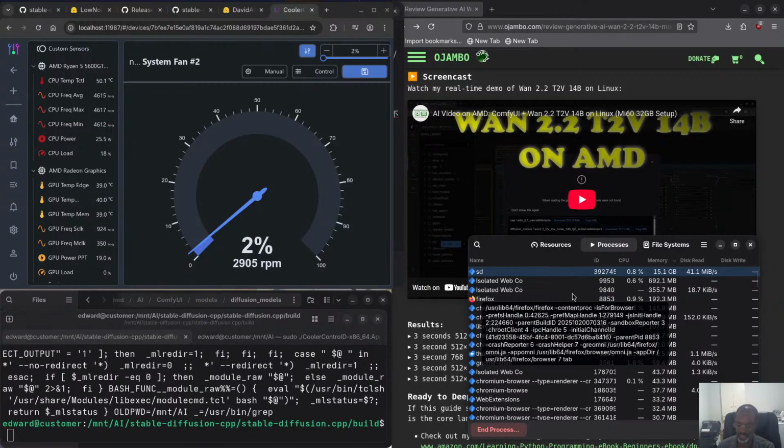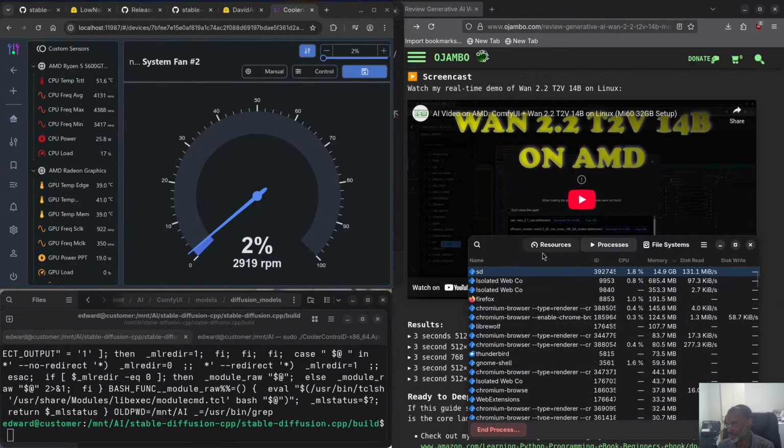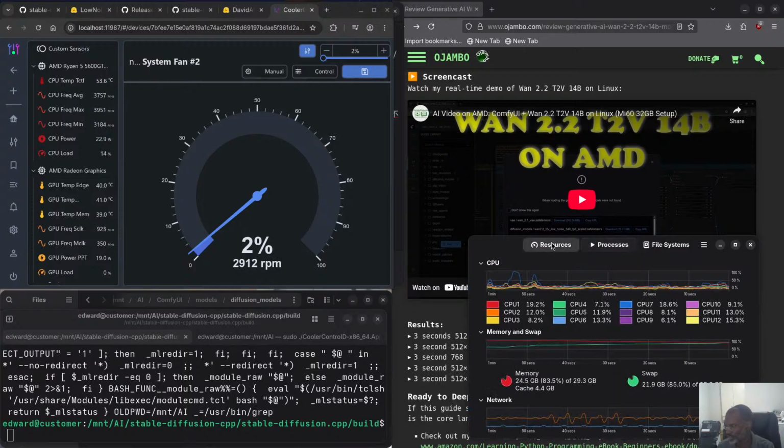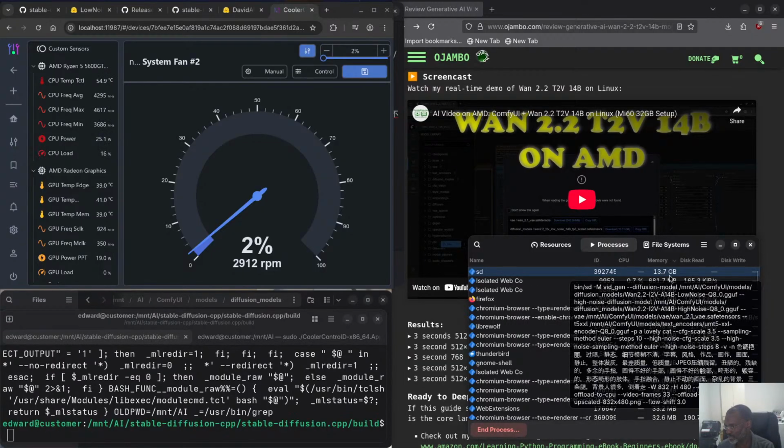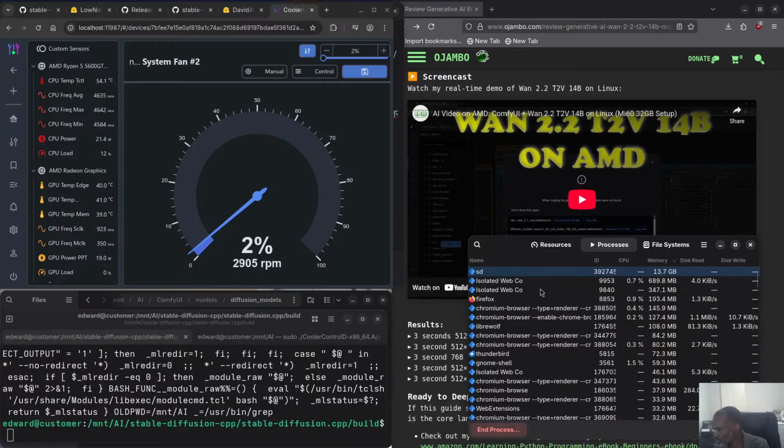So I didn't crash my system, so that's a good thing. I don't know if it's deleting it from swap or from memory. Okay, it is going down, so I'll just monitor this.